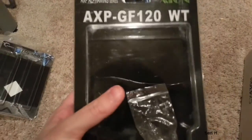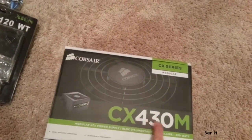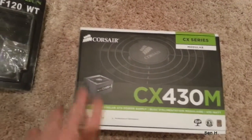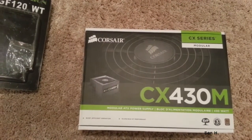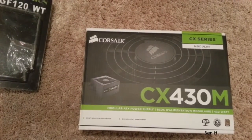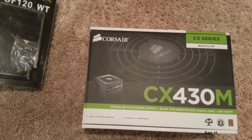Some fans. One of these vibrates at the top. They come with 4 chrome screws. The power supply. This was vibrating at the beginning, but now it runs fine. It's 430 watts. It's modular. I'm using all of the ports though, all the cables though, unfortunately. It's low noise, low power, high efficiency. It's not the highest, but it's higher than my old one. And it barely gets warm under a high load.